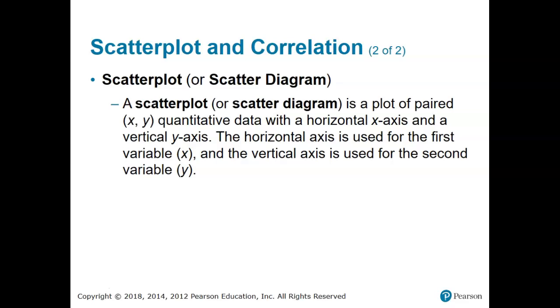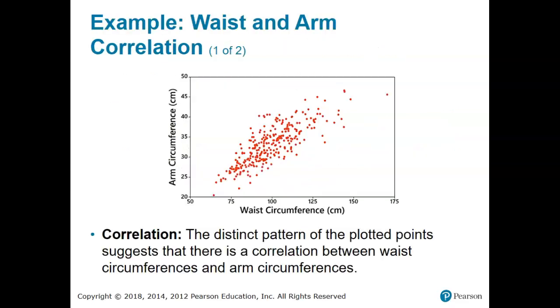The first one is going to be the scatter plot. The scatter plot is a type of graph and it looks at paired data. So we're going to look at pairs of data with X's and Y's. It graphs these. This is also called your scatter diagram, scatter plot. Basically, your horizontal axis is used for the X variable. The vertical axis is used for the Y variable. And you've dealt with scatter plots a lot, so this is not a new type of graph for you.